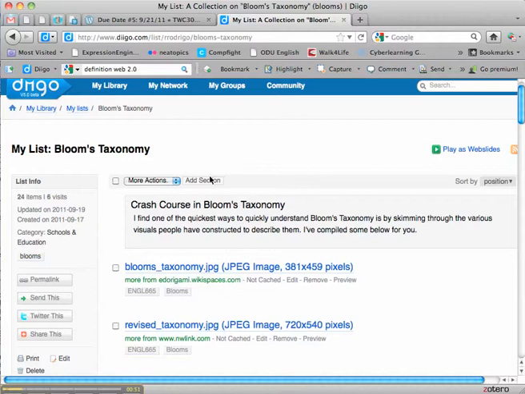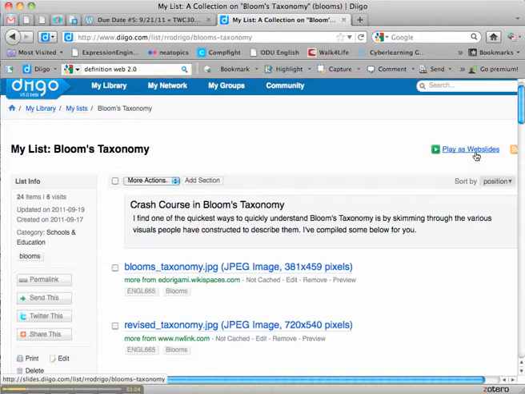So this is a way for you to accumulate a bunch of information on the web and present it to someone else versus using tagging or anything like that. Also notice the list over here on the right hand side, play as web slides. It's an interesting little video player, and it's something I suggest you at least check out. If you make a list, check out the play as web slides and you can embed that elsewhere. So this is really important, the list.